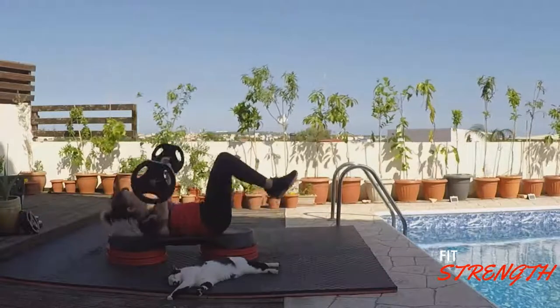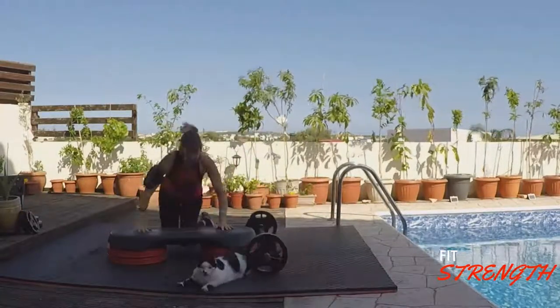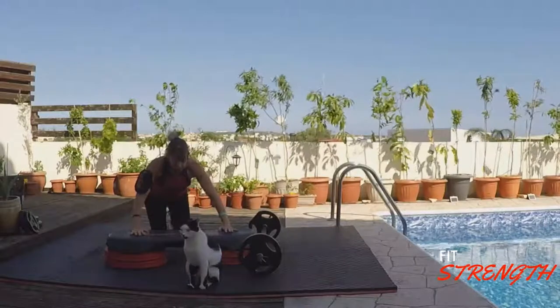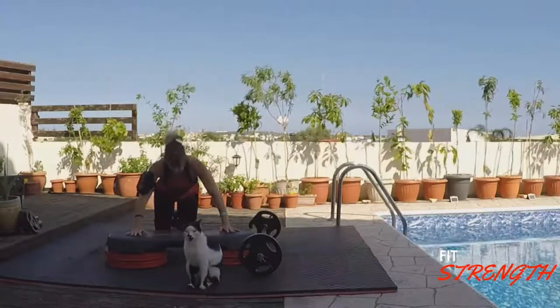Fantastic. All right, lose the bar. Come up. Now come around to the back of the bench. Corkscrew the elbows in. Make sure you've got enough room. You can do these again on your knees or your toes, shoulders away from the ears. And you've got 24 single press ups.